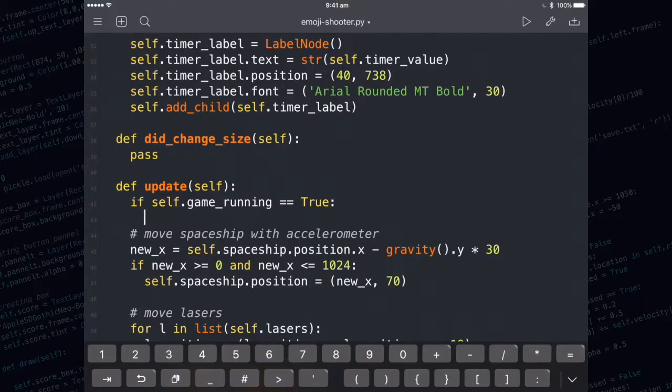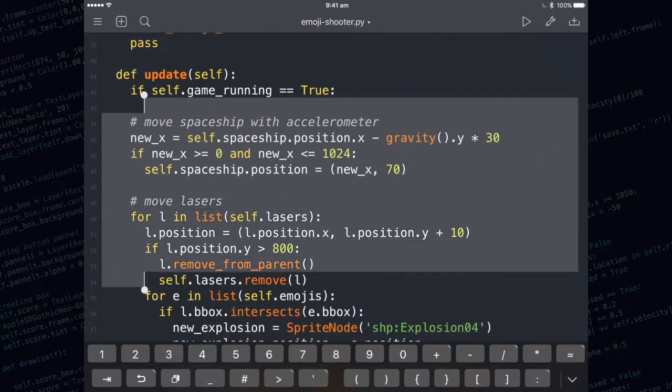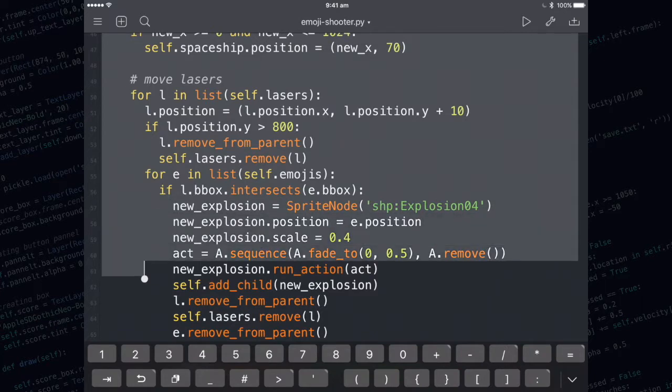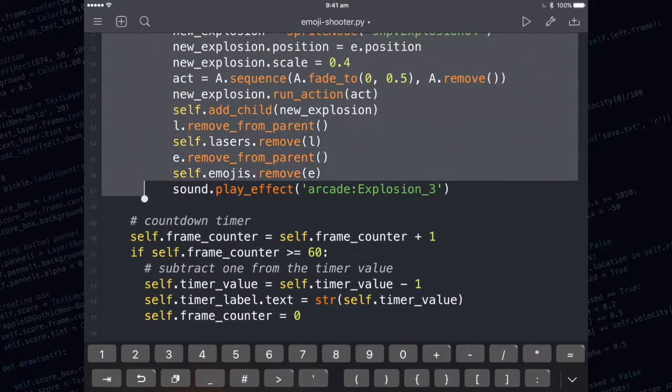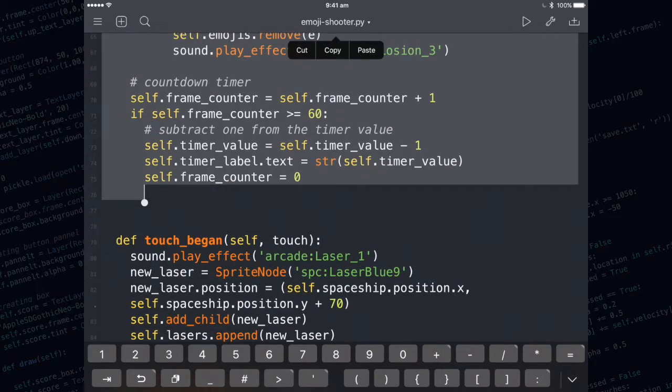What you need to do is highlight all of your code in the update method, including the countdown timer. That's where I'm going to stop. And now all of this code needs to be shifted one indent to the right, and you can do that by pressing the indent button. It's just underneath the number 1.